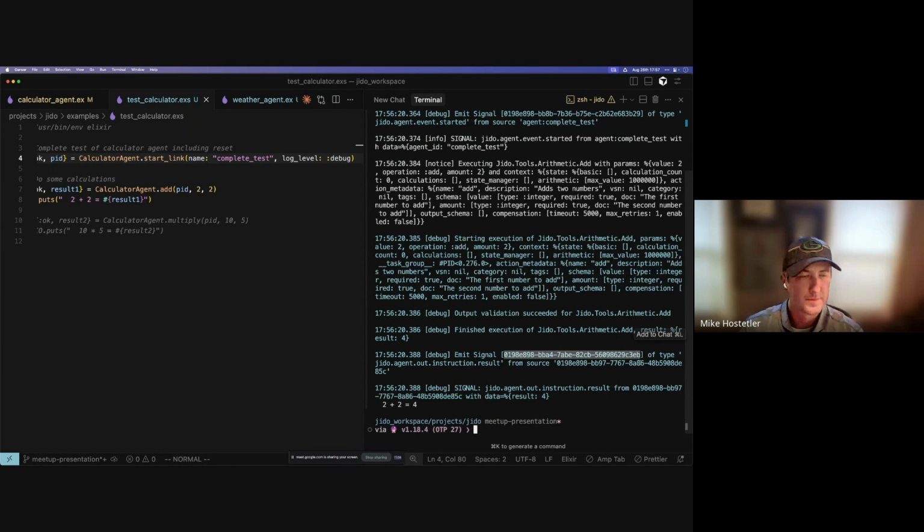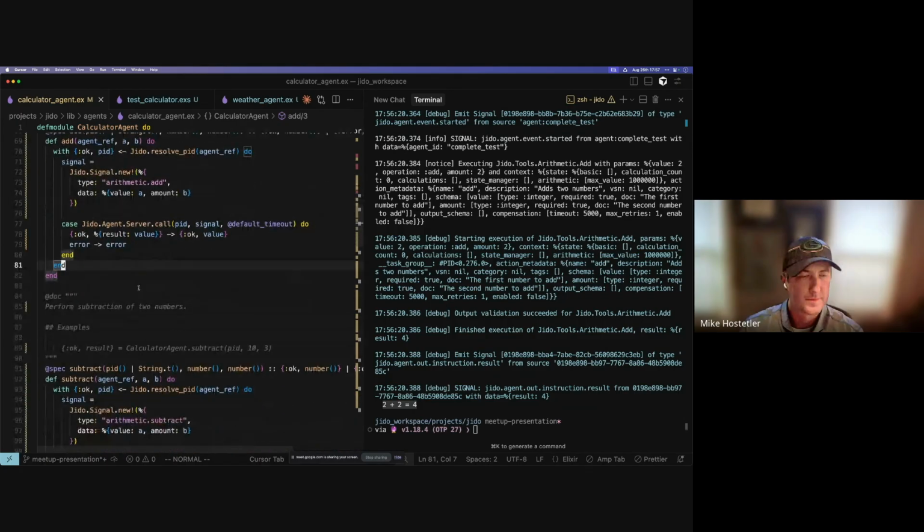But in this case, the source of that, yeah, we'll have to look into that a little bit more. But the signal, we knew what signal went in, and here's the signal that comes back out, and then here's our result. Any questions or anything on that so far? Oh yeah, I'm going to keep going.